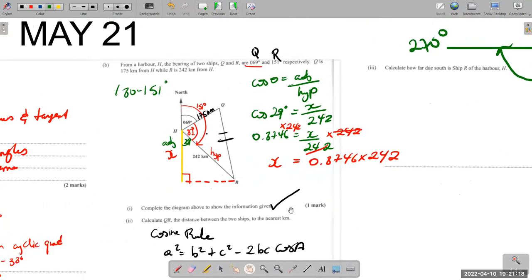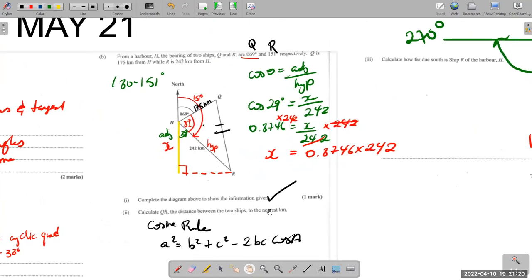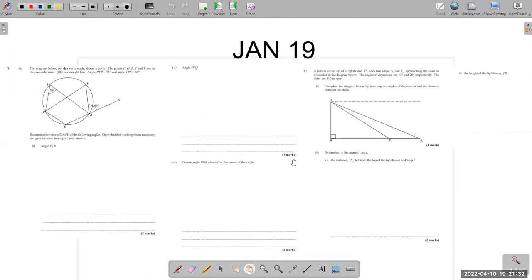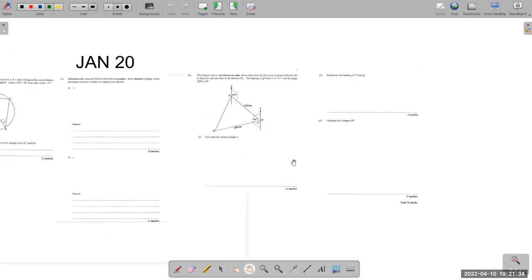All right. So a lot of things we revise here. Trig ratios. Look at how they made the trig ratio come into a question like this, when we thought it was the cosine and sine rule only. All right, y'all ready for another one? Are you guys picking up the patterns as well? Let's take a quick second to answer some questions. Are you picking up the patterns, especially with the bearings?